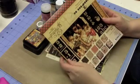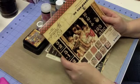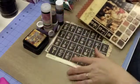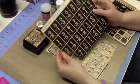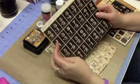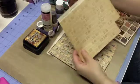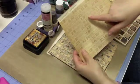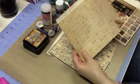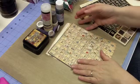The paper that I'm using is this Graphic 45 ABC Primer paper. I really like this paper. This is the 8x8 collection, and I'm using several papers from it. The first one is these flashcards, and I chose to cut the flashcards apart. These papers are all double-sided, so on this one the back has a rhyme, 1, 2, buckle my shoe. I could have used some of that, but I chose not to. From that sheet, I just wanted the flashcards.